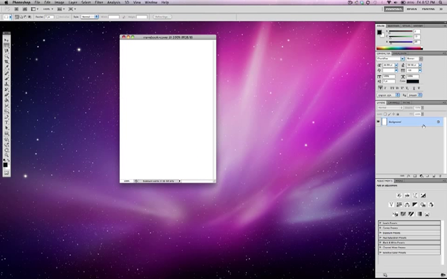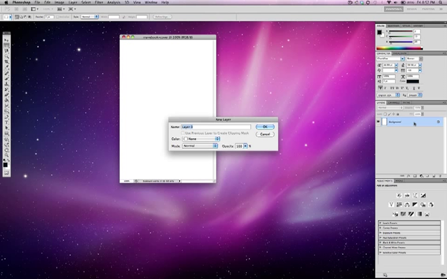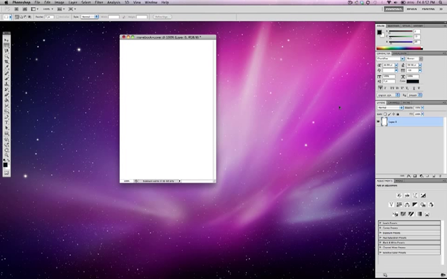Next thing you want to do is head on over to the right side to your layer palette and double click background and then just push OK. What that's going to do is unlock the background so that we can make this image transparent. Again, I am using a Mac. If you're on a PC, I don't know the controls, so sorry about that.